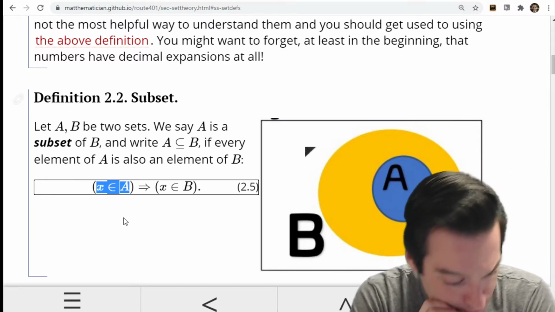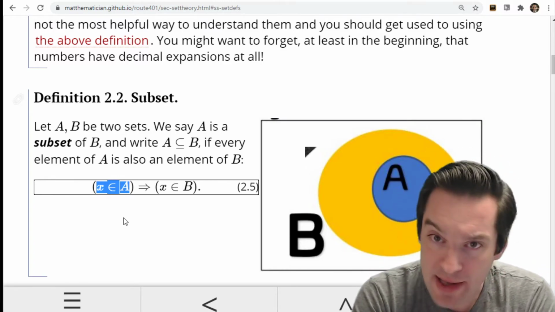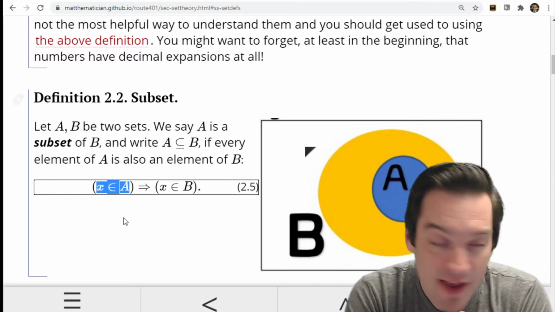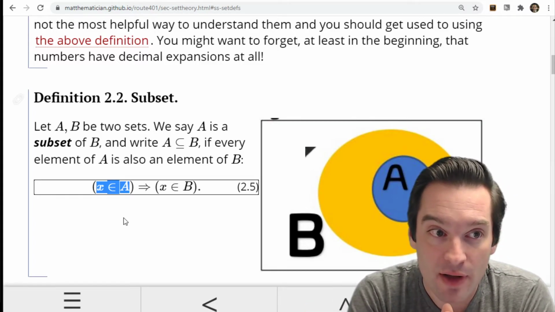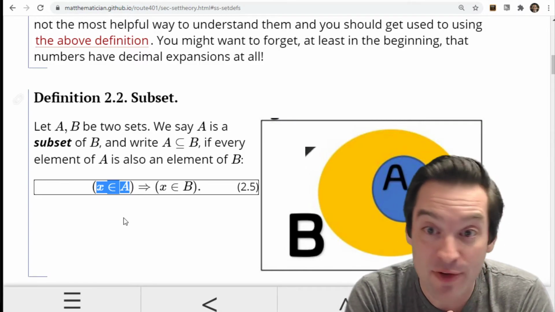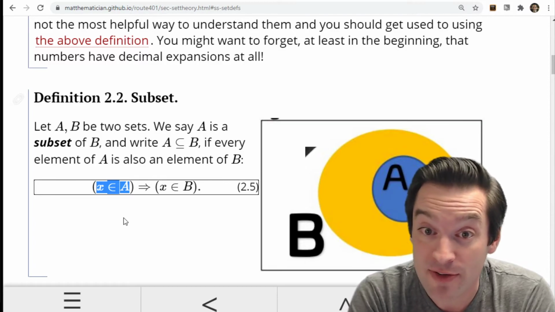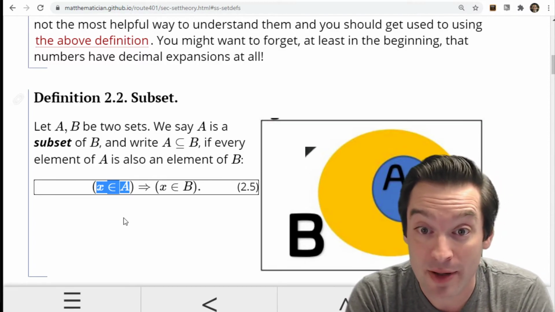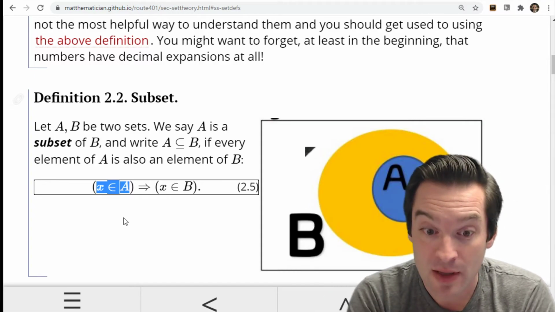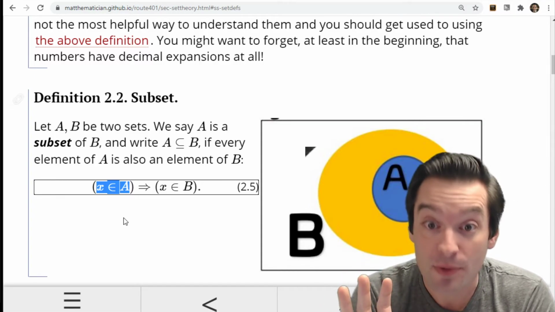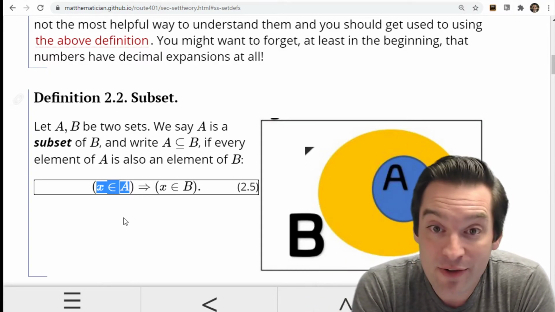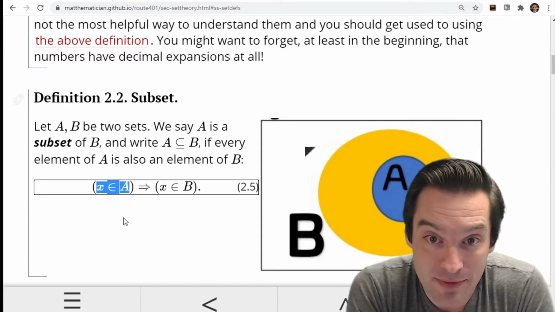So it's like saying, if it's raining, then I have my umbrella. Is that a true statement? Well, I can only tell whether or not that statement is false on a rainy day, right? The only way to falsify that statement is for me to say, oh, it's raining and I don't have my umbrella. Therefore, it's not true that if it's raining, I have my umbrella, right? The only way to falsify an if-then statement is in a situation where the premise is true and the conclusion is false. So when the premise is false, there's no way to falsify this implication, right?